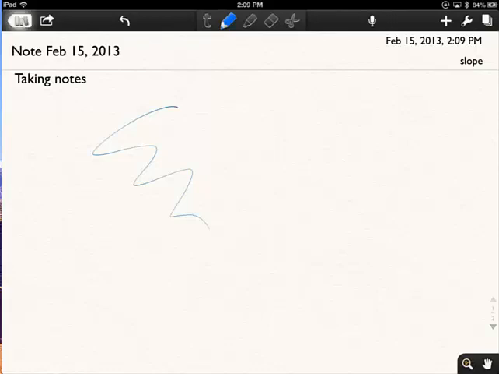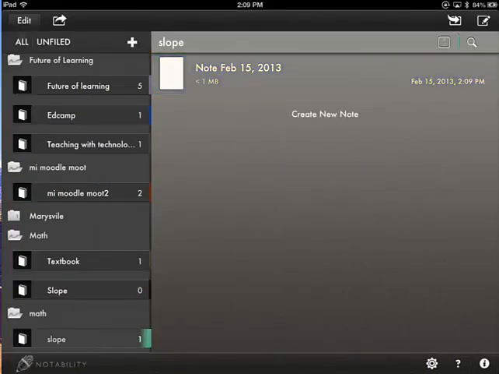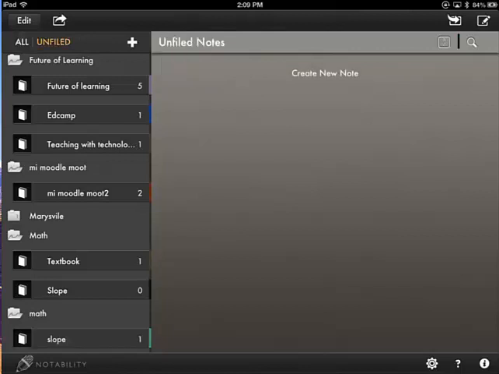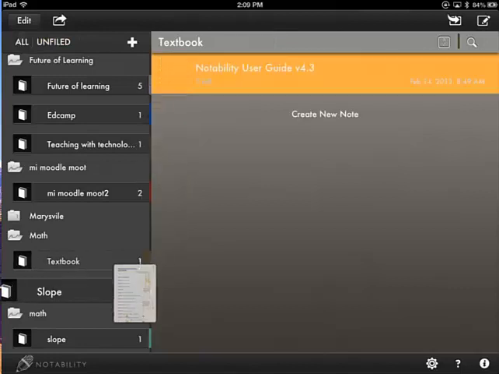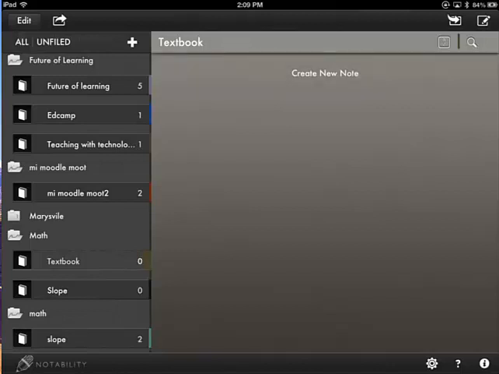And then later on, if I needed to move something into this particular area, for instance, if I had some notes that were in the unfiled category, or had a note, for instance, I have this note here in another area, I can then click and hold that and then drag it down if it was related to the subject of slope or a different category that I have in there.